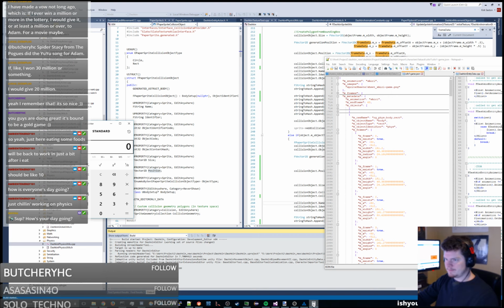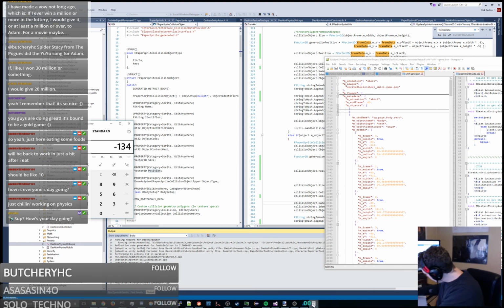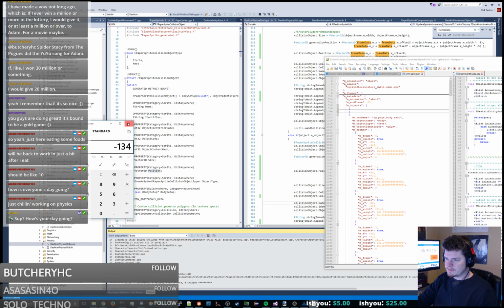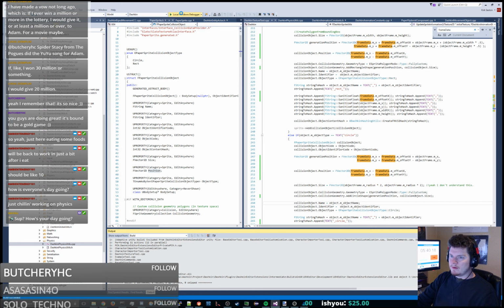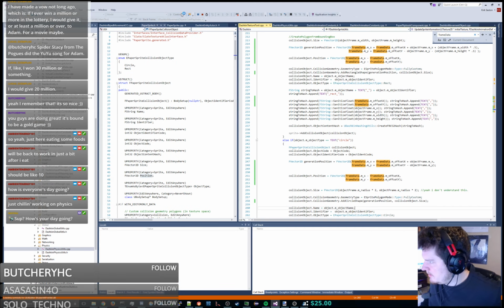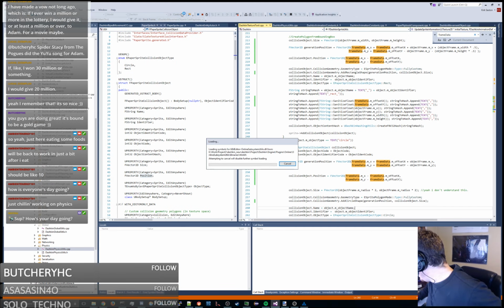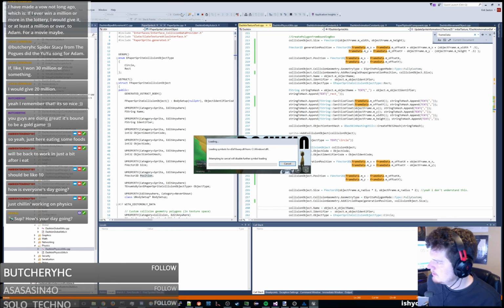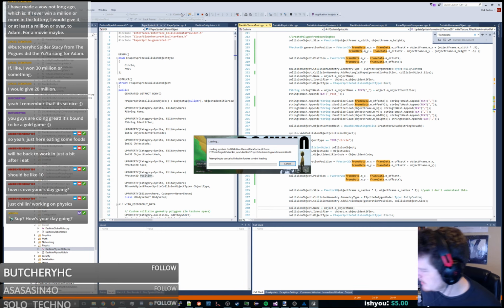And negative 80 minus 54. So we should be looking at negative 134, 144 for our bottom left-hand corner for both of these things after this. So let's see if I actually did that correctly, or if I just broke the hell out of absolutely everything, which is also a distinct possibility.